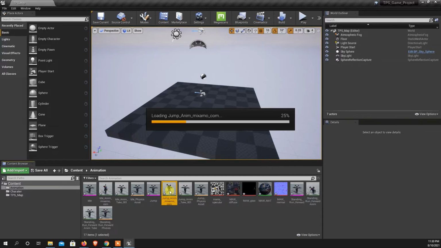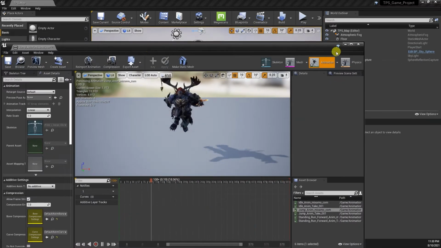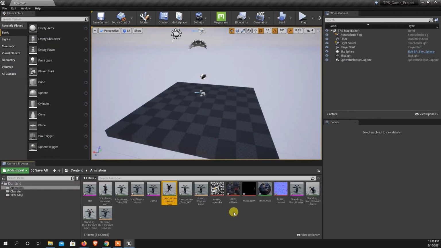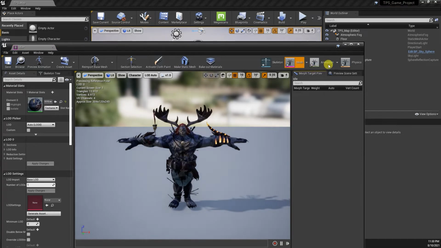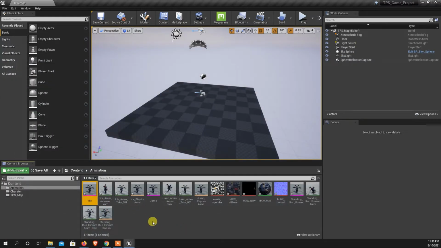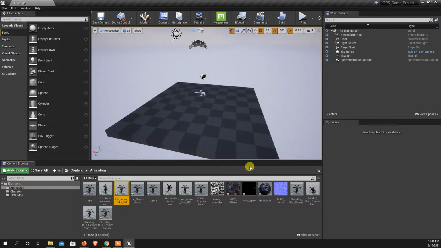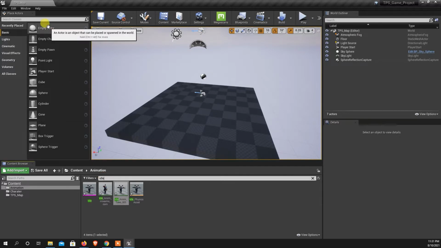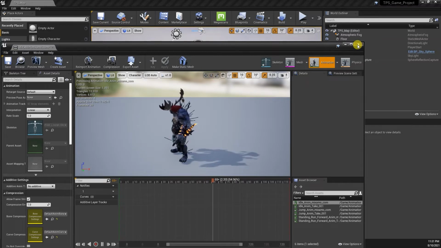If you double click over here, now you can see your character animation like this. How did I do that? Just double click over here. See, this is the idle, but this is not the animation. So where is my idle animation? Just check. No, this is also not the animation. Just search for idle over here. You can search like this. So this is my idle animation. See, this is my idle animation, right?